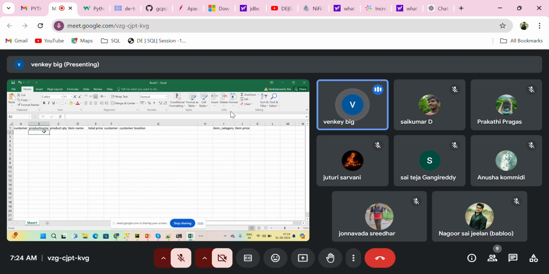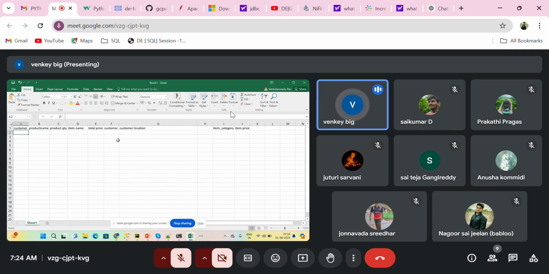Take an example where I have bought the same product from different item categories; in that case this will be duplicated. If you just look at the customer details and the location information, you will get more clarity.